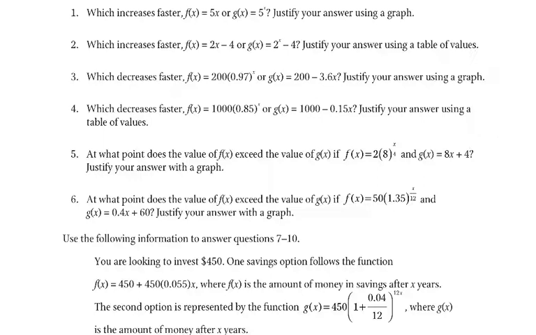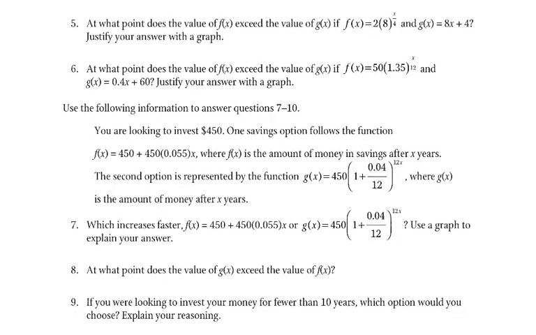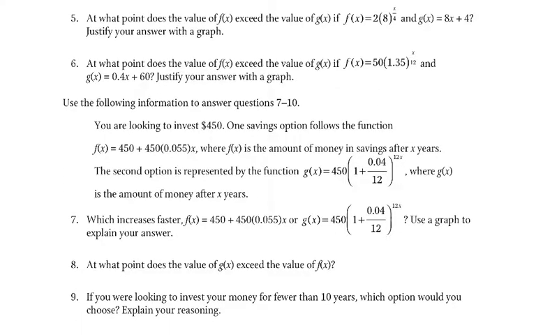At what point does the value of f of x exceed the value of g of x? Okay, if f of x is 2 times 8 to the x divided by 4, and g of x equals 8x plus 4. Okay, so now we're trying to find where one gets bigger than the other. Okay, and a graph is a really great idea for this. So let's see our graph.